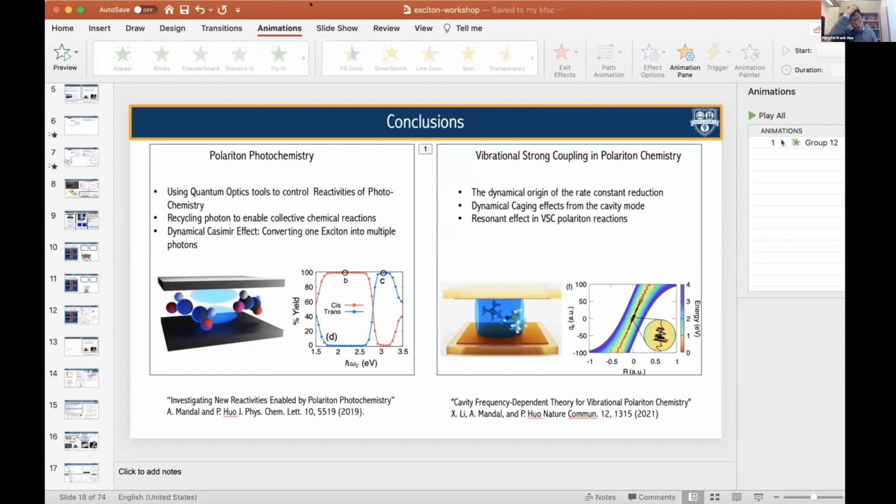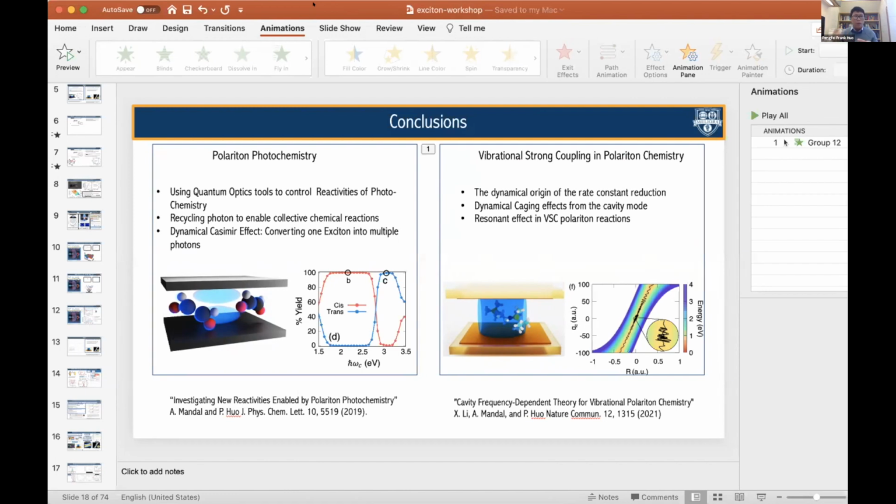Yeah, that's a very good question. All the stuff I'm showing you today is based upon a single molecule coupled to the cavity, or a few molecules coupled to the cavity. When you have a thin film, you really have a lot of molecules collectively coupled to the cavity field. The picture there is slightly different in the sense that you're coupling the collective bright excitations of all these molecules in the thin film with the cavity mode. So you have upper and lower polariton states, but you also have a bunch of dark states in between in the idealized picture. Now, if you also consider the phonon fluctuations, you actually have something close to that picture, but not exactly that picture.